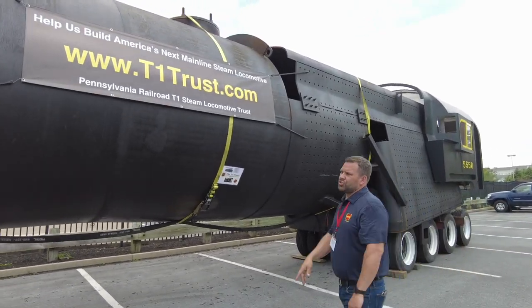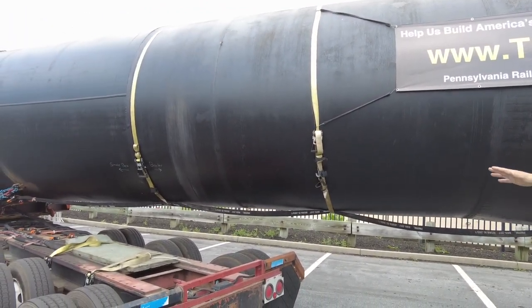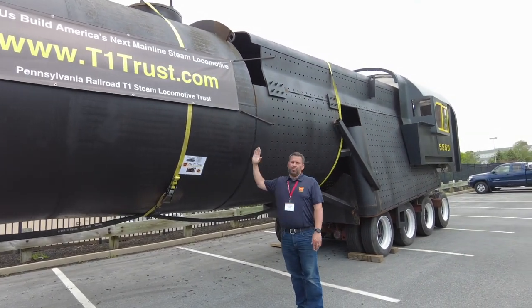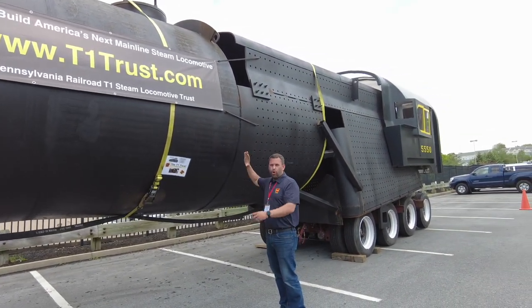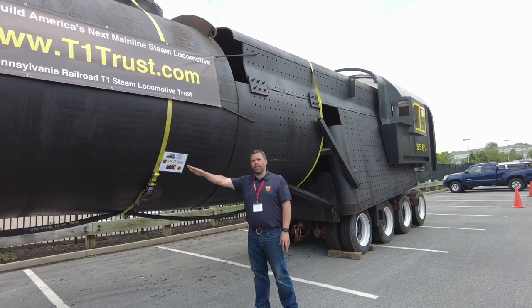So from that strap, spring forward, that front tube sheet is where the front of the water is. Back here, about 19 feet, there are tubes. There's another plate back here with all the holes in it, and there's a bunch of pipes, about 300 of them, running through here.